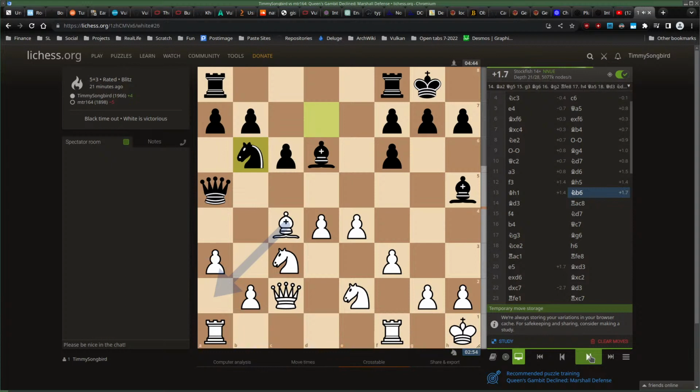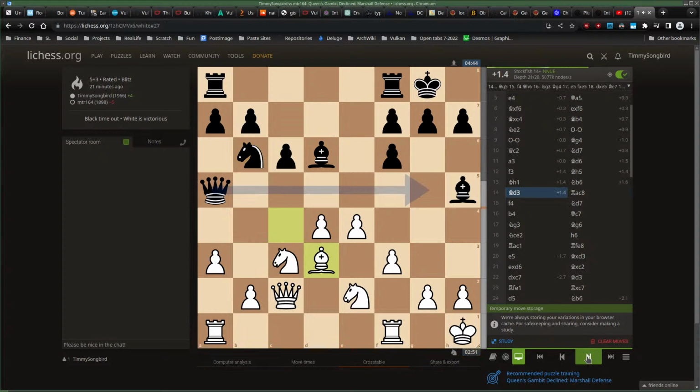Now I'm winning. I just have to put my bishop away somewhere, and I didn't. I put it here. Yeah, that was not the best move. Probably go here and then there after moving the rook. It's maybe more threatening. Okay, still plus 1.4. Oh, what a bad move. Plus 6.